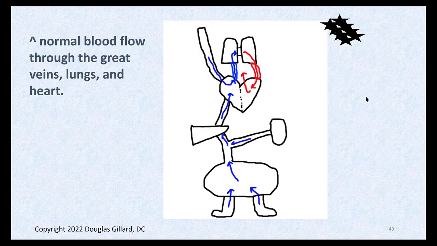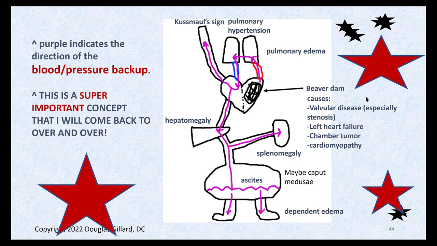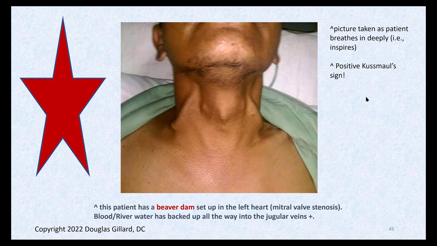Okay, that's everything I said, and you can read about it. That's the beaver dam. And here is a patient. How do his jugular veins look? Have you ever seen that before? Does that look normal? That's definitely not normal. So he has mitral stenosis really bad, and that's the beaver dam. The heart is acting as a beaver dam. Specifically, the valve is narrowed and can't get blood shooting out of the heart, so it backs up in that same story. His liver will be swollen, his spleen will be swollen, he'll have ascites, fluid in his belly, and his ankles will probably be swollen as well, all because of mitral stenosis.